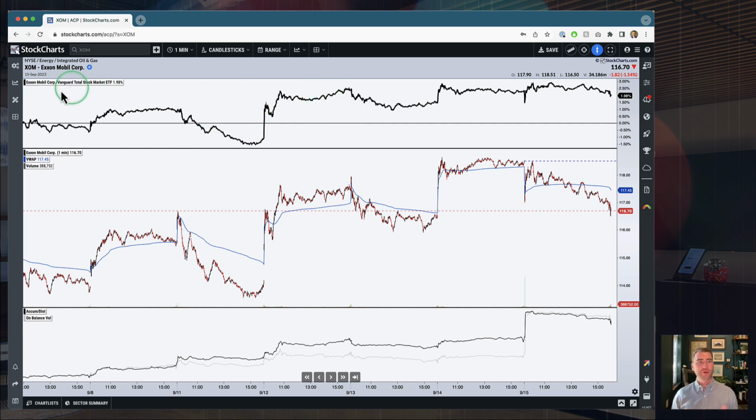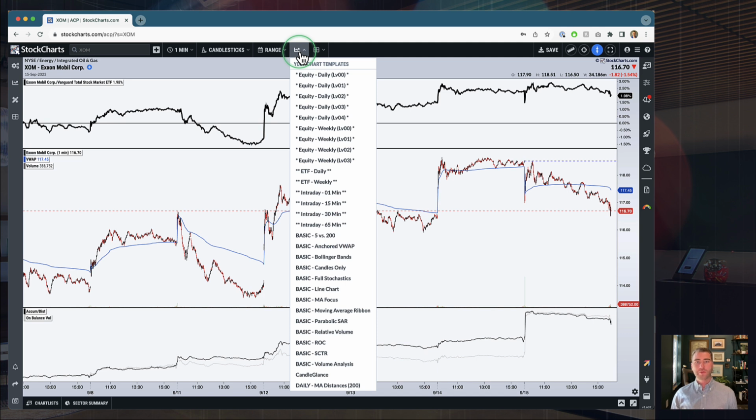Now, match up those icons. You can see that little chart icon on the left. You'll now find a little chart icon at the very top of the screen that allows you to open up this menu and access any of those chart templates from your account. Again, in just 2 clicks. Open up the menu, select the one you want, and you're off to the races.